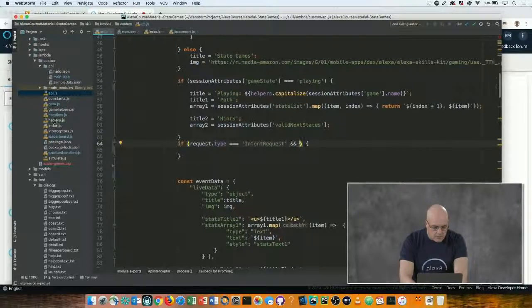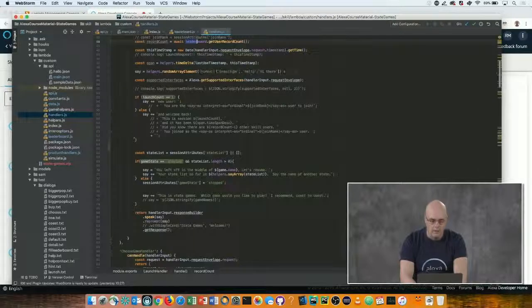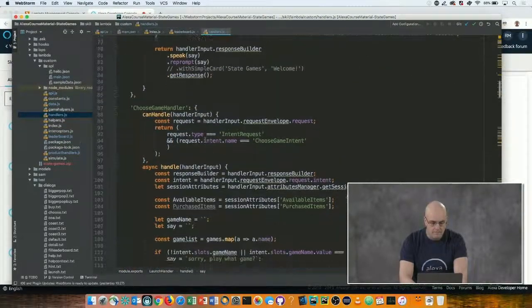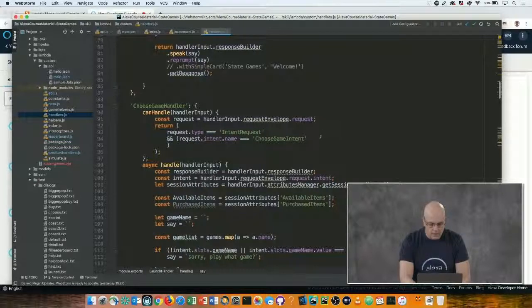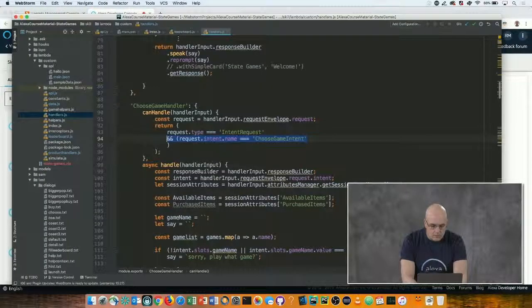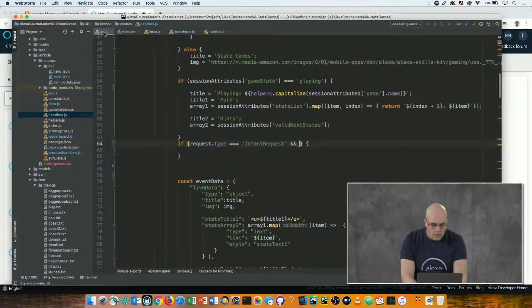And let's go look at that and grab some of that code. So it's an intent request, and the intent name we're looking for is AMAZON.HelpIntent.